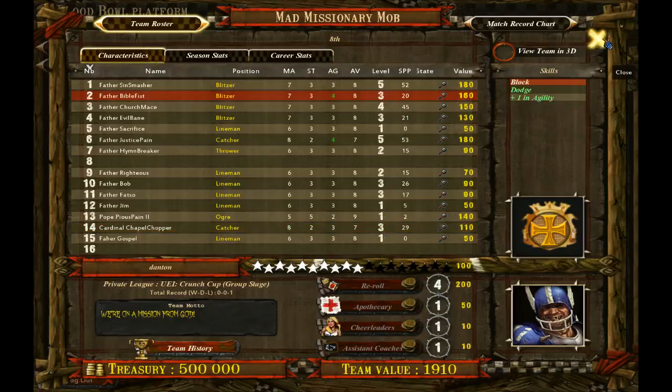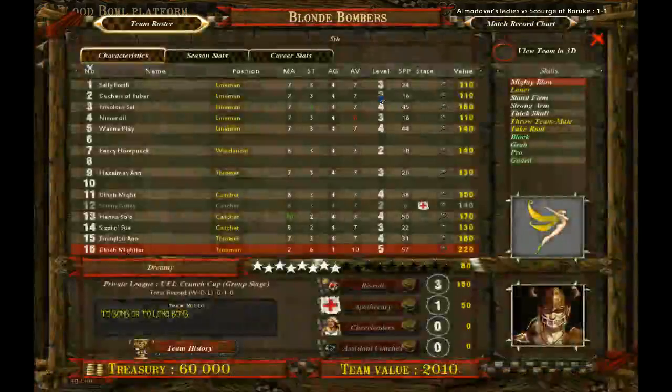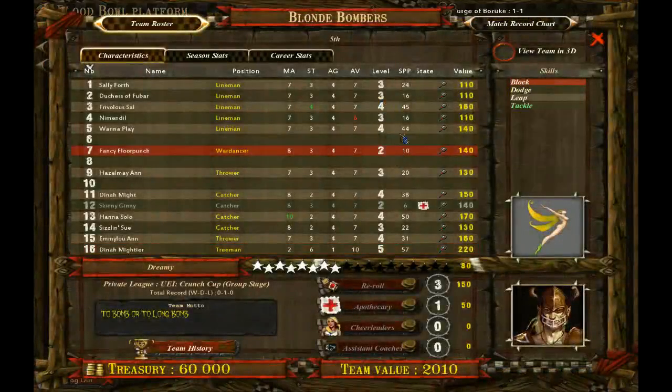Alright, Danton is ready to start. How many tackles does Dreamy have, by the way? Yeah, I'm just checking. 1 on the War Dancer. He has plenty of wrestle. Yes, that's true. Lots of wrestle. And Dreamy only has 1, apparently, so it will be a hard time for him. Well, but as we were saying, Dreamy has lots of wrestle and strip ball as well.